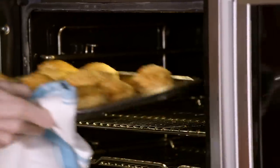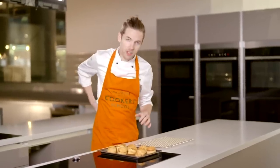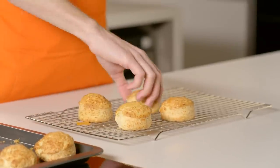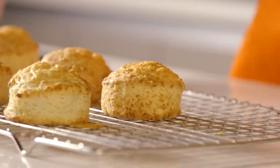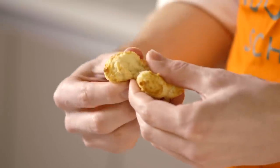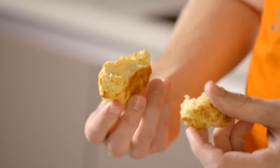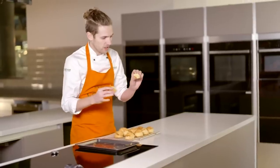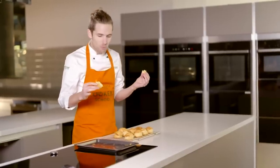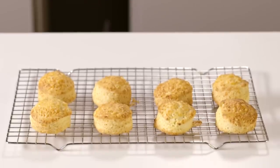My scones have beautifully risen and we've got a nice golden colour on there — that's the main thing to look for to know that they're done. I love them fresh from the oven with a generous amount of salted butter, or equally you could serve them with some cream cheese and smoked salmon. You can see my little chef's puck — still really hot but I can't wait any longer. It's looking incredible inside, smells incredible. Nothing better in life than a freshly baked scone.